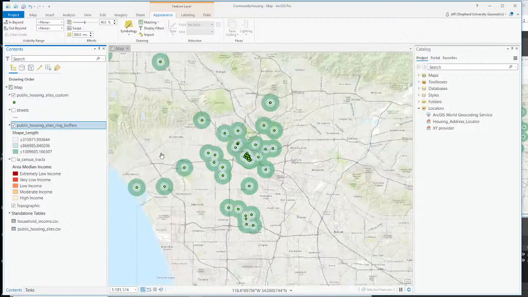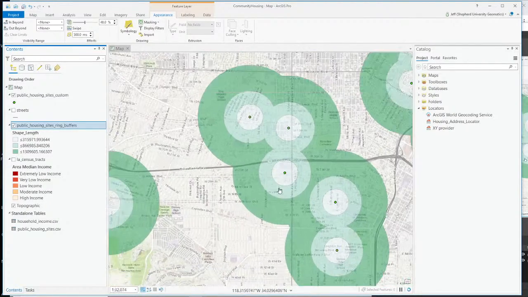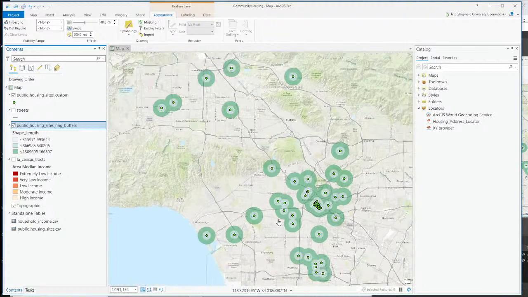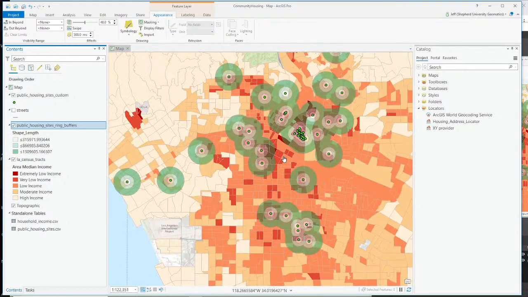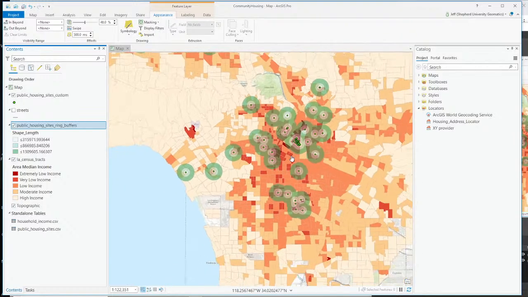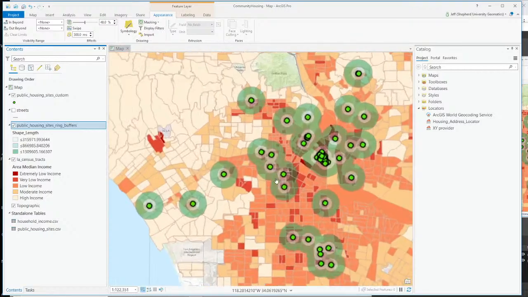Okay, so we see that the really light color is close, the light green is further away, and the darker green is even further away. Let's turn on the census tracts, and so you see, there's this cluster of these public housing options here in the middle.